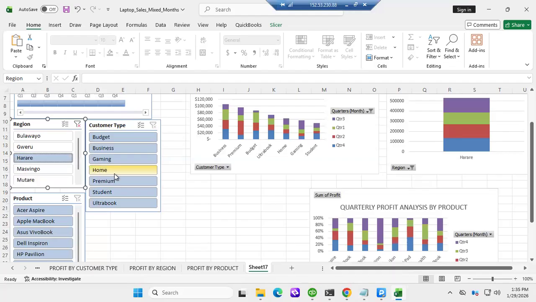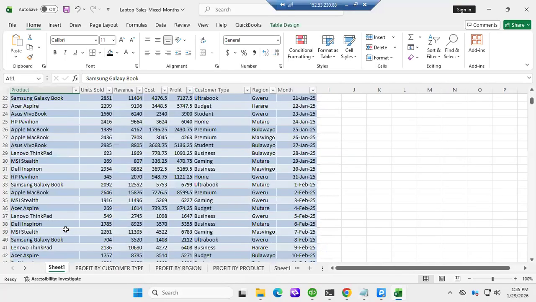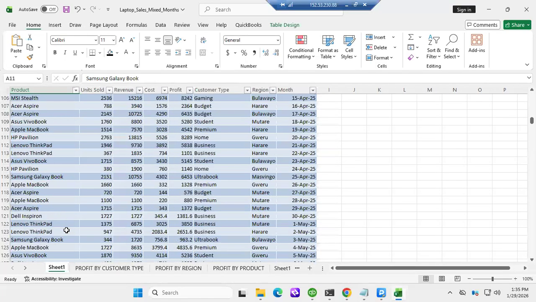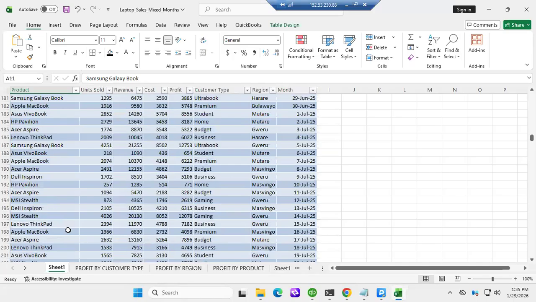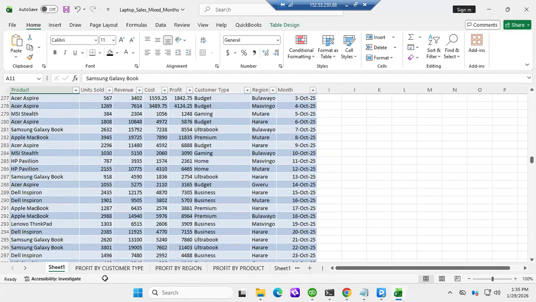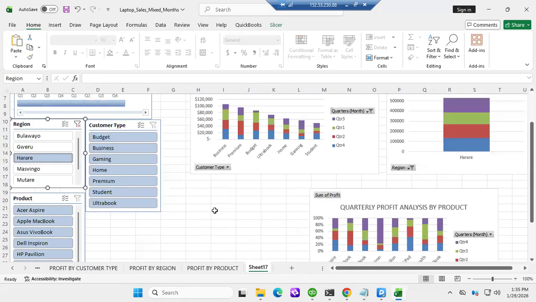So with this dashboard, when you update your information, let's say for the coming period, we add additional products there. All these items will be updated automatically. Then your dashboard is also automatically updated.